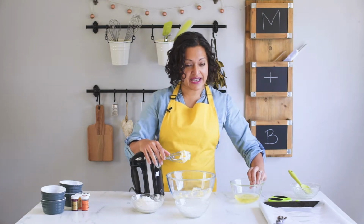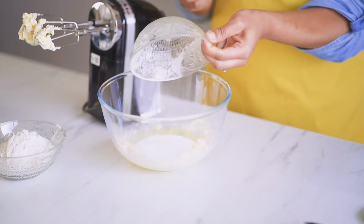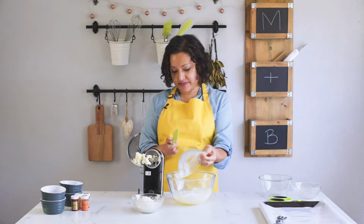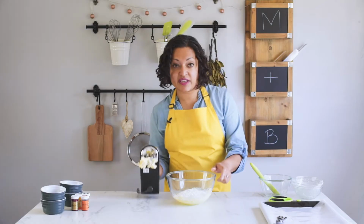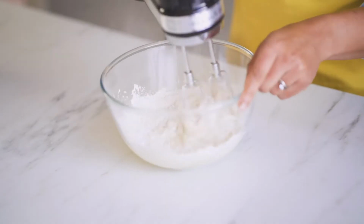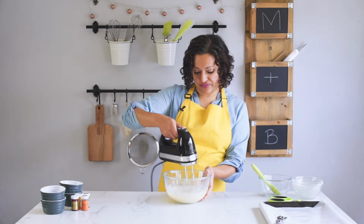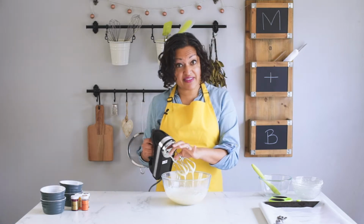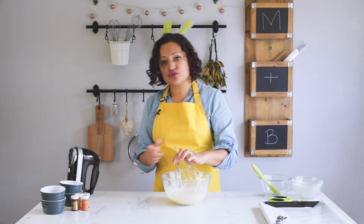To that, I'm going to add 3 egg whites, 60 grams of icing sugar. That's half a cup of icing sugar. And 100 grams or 1 cup of plain flour. I'm just going to give that a quick mix together just to combine everything, and that is my dough done. And that's all I'm going to do. You don't want to overmix that too much either.